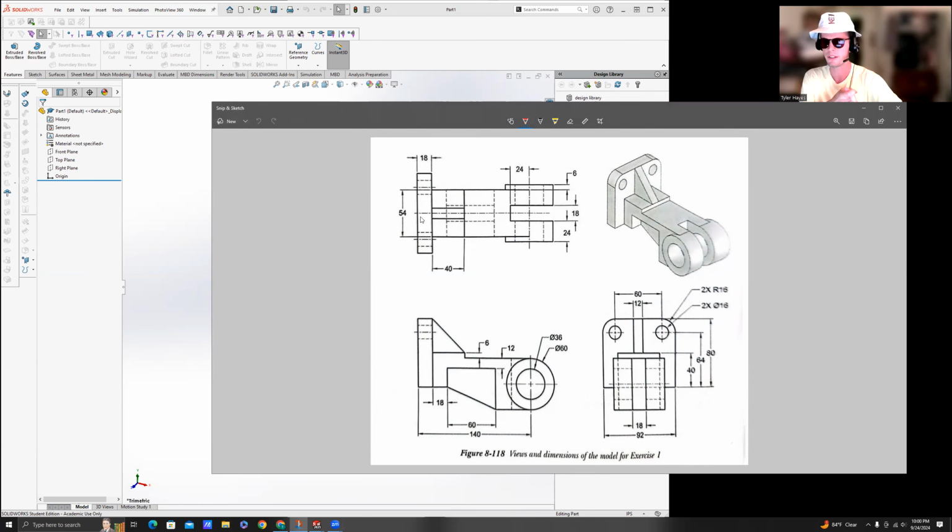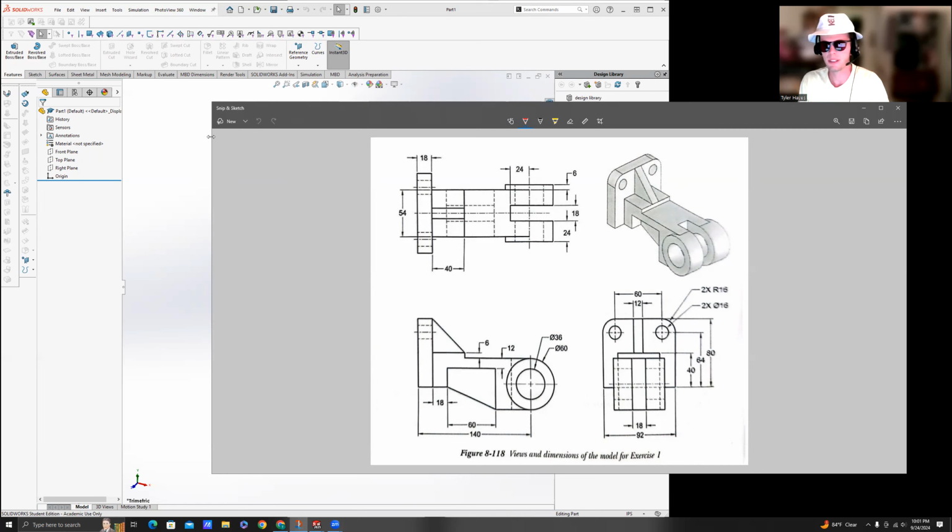It's where to put the origin, and what feature do I want to start with? What's the biggest feature here, or the most important feature? At the end of the day, it really doesn't matter what feature you start with, because there are a million different ways to make this part. I'm just trying to let you in on how I choose to make parts. So I think I'm going to start with this plate over here, and then I'll do this face right here. I'll extrude that out, and then I'll probably extrude these little donut things, make these cuts, make this cut, and then do this extrude.